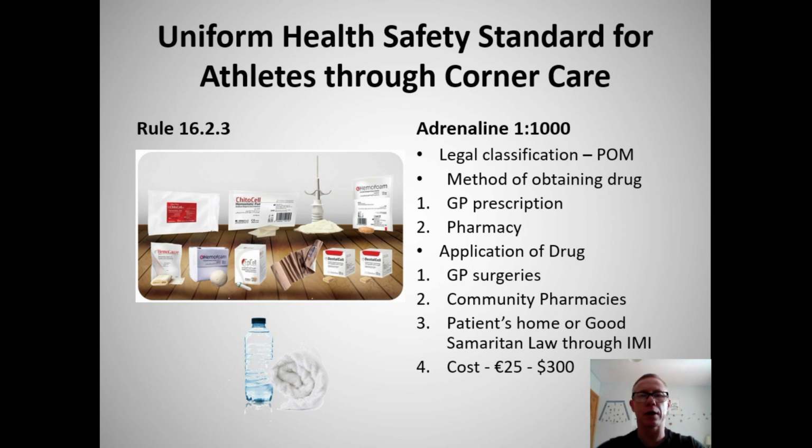Okay, see that drug? Adrenaline 1:1000, epinephrine, is a dangerous drug. And not only is it a dangerous drug, used intramuscularly for anaphylactic shock or intravenously for the likes of cardiac arrest and all the rest of it, it should not be used for wounds in corner care, or topical use for wounds in corner care. The context of its use and who it's used by is not clearly stated, but again, we're breaching or breaking the rules and regulations of our own countries and our countries' laws. It's clear. Then let's just leave that drug to one side for a second.